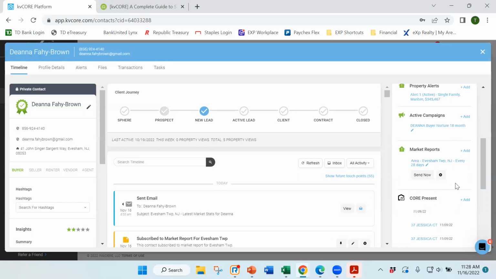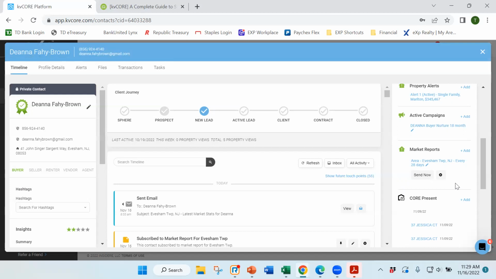Okay, so campaigns are going to be more general, right? If I'm a client and I'm in Marlton, in my home search in Marlton, and I'm on a buyer nurture campaign, there's not a single message, not a single email or text message that will reference Marlton. So me as the agent, when I'm making a phone call or sending a personal video message, I'm going to try and be more personal and specific to that lead.